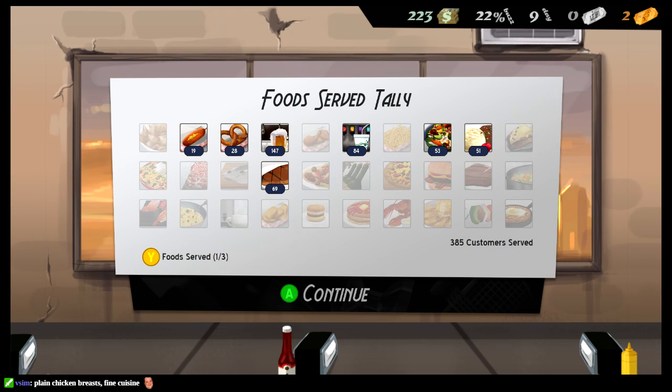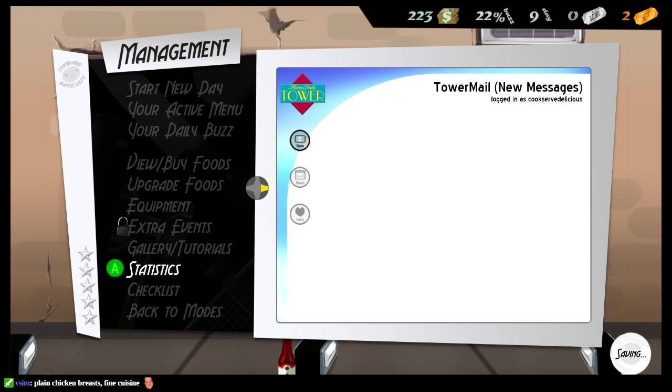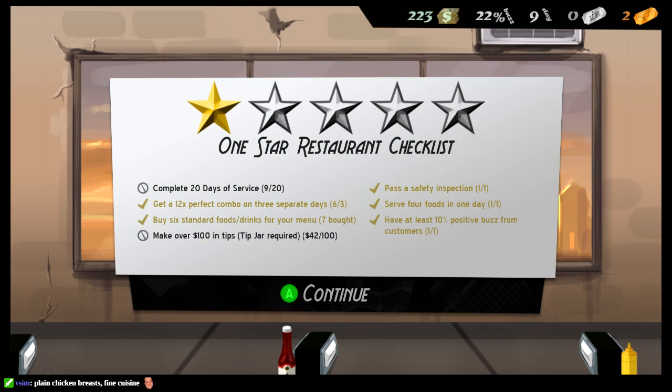Oh, keeps count of how many things we've served. We've got our checklist. So this is setting forth our objectives. We're almost halfway there, in both respects. We've almost made it out of this hole in the wall to somewhere more respectable.